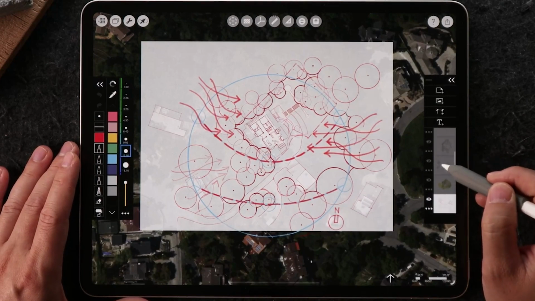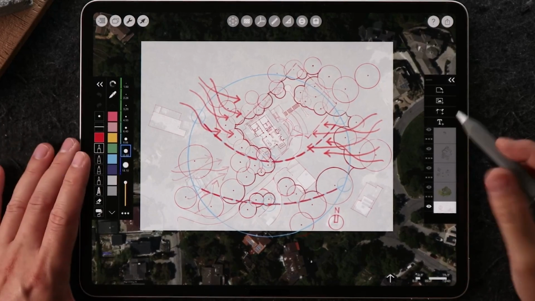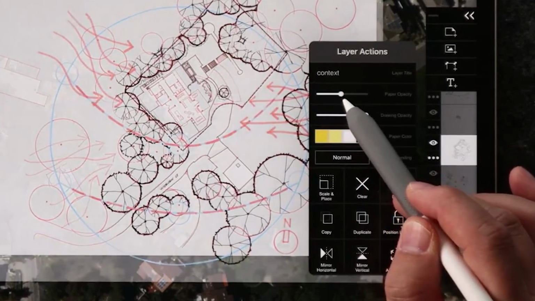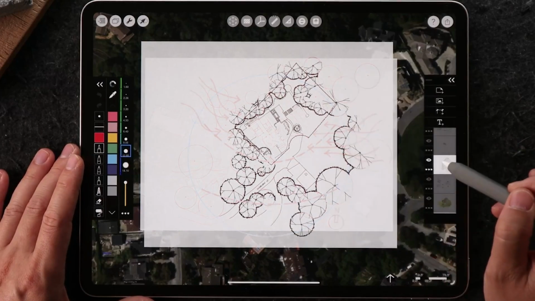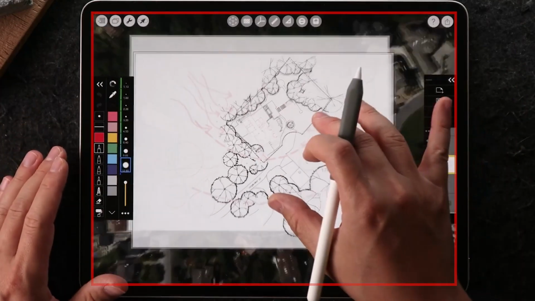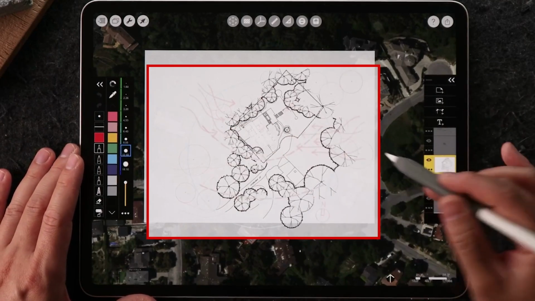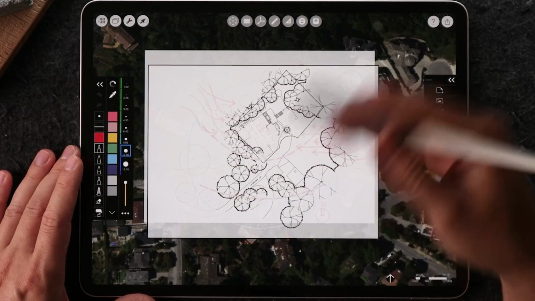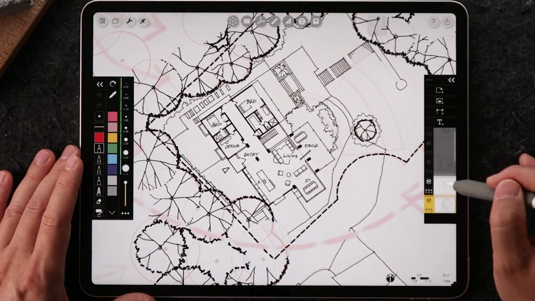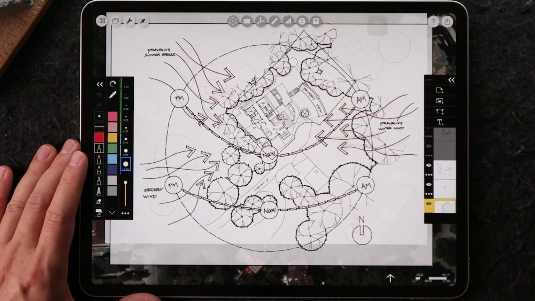And then from there onwards, step number 8 is, I mean, this is a big step. This is building up your drawings with more of a finished layer. So if I increase the opacity a little bit, you can see this is going to be the size. If I just single tap, you'll see the extent of this paper. If I zoom out a little bit and double tap, you'll see the extent of the layer in black. So this is going to be my base geometry for the final drawing. And then I've added in my buildings in here, and then from there I've added in these environmental factors, the wind, the sun, and the view.